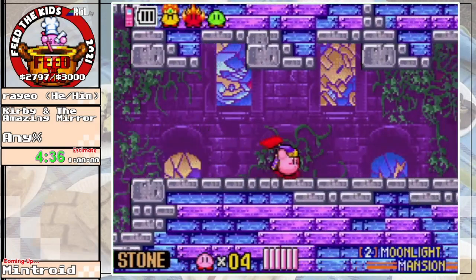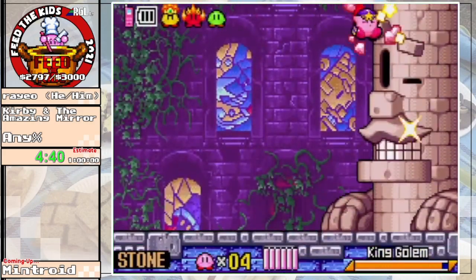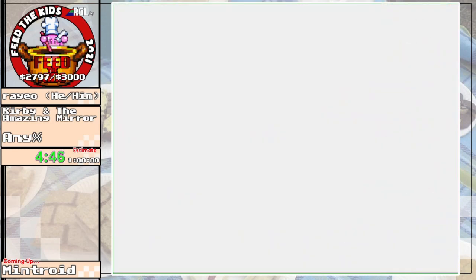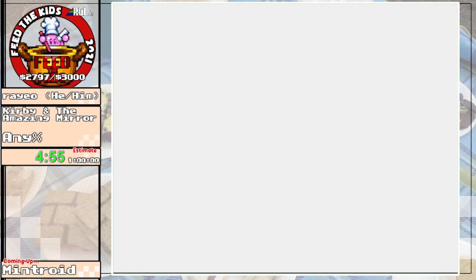Ignore those. And on to our first boss, which is pretty much the tree, but it's a golem instead. Three giant sections of the stone, and he's pretty much down. And that right there is the first boss. We have one mirror piece, on to number two.